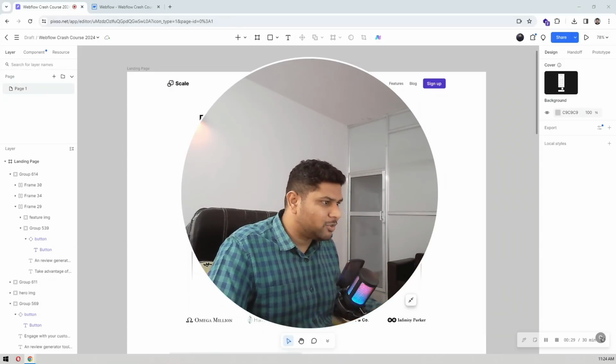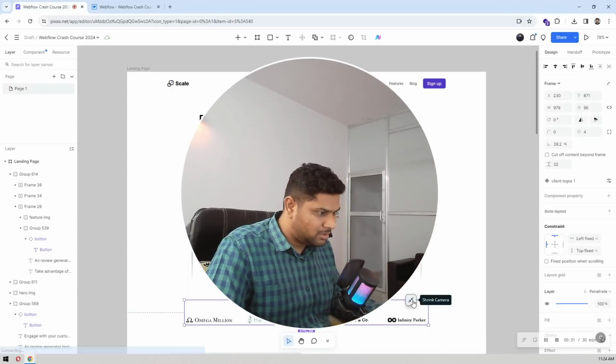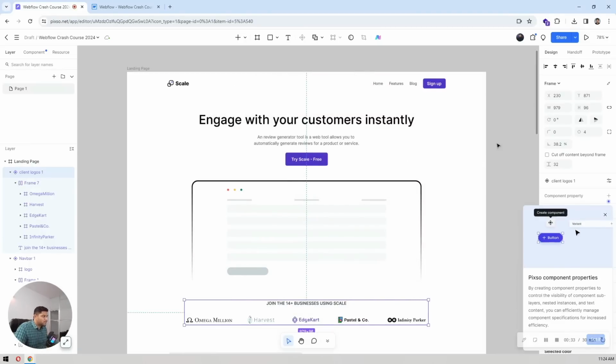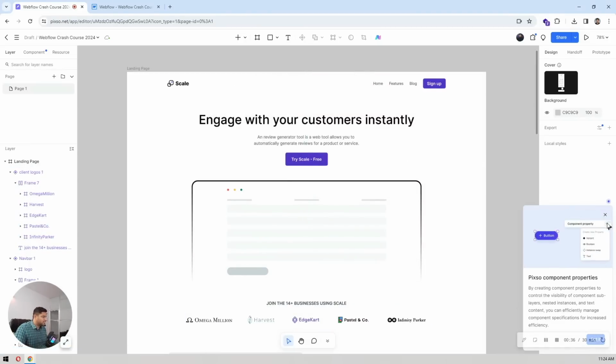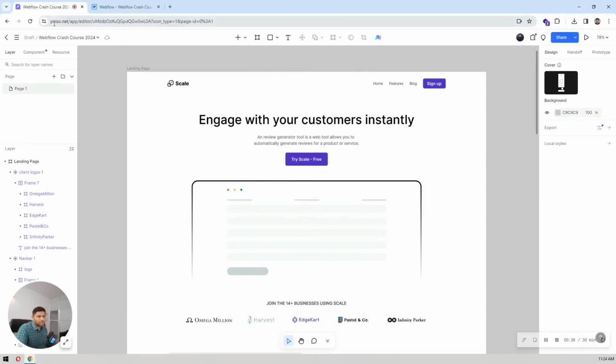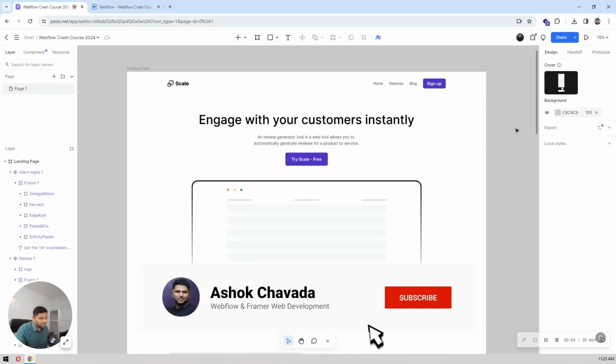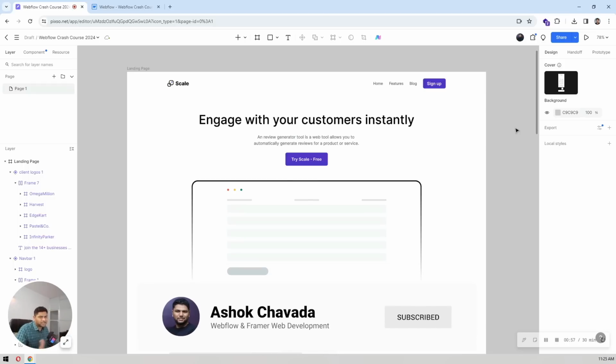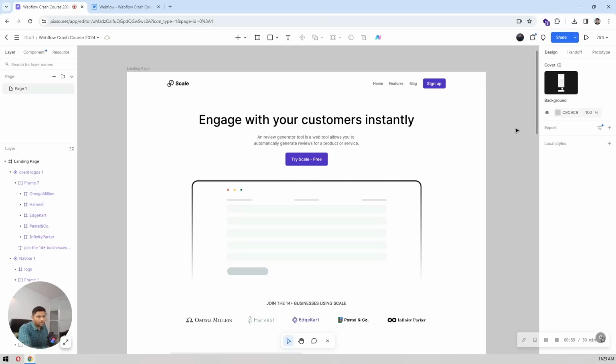As you can see here on my design, let me just shrink this camera. I have a design here done in Pixo. I'm using this Pixo. You can use this Pixo also, I think because it's quite an alternative to Figma, and it's also free. You can give it a try. And if you want this design file, you can check out the link given in the description, and you can also play with the file and convert the landing page. You can follow the process so that you can learn by doing, right?